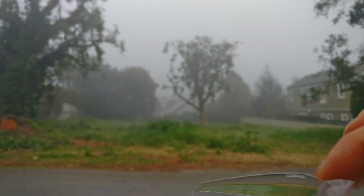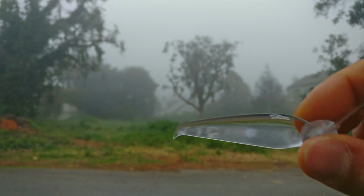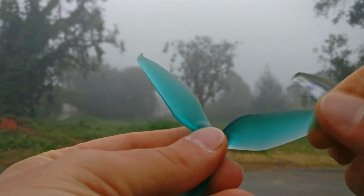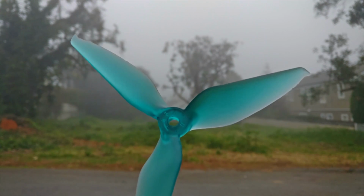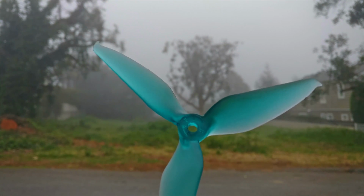Anyways, you look at the scoop on this prop, and it kind of looks like it actually is 5.2 pitch. Is it? Yeah, it kind of does actually look like it's 5.2 pitch. I don't actually know if it is, but the Racecraft prop is not 5.2 pitch. It's a 5.1 advance ratio, which is a more complicated thing than a pitch, but basically it's more like a 4.2 or 4.5 actual pitch.